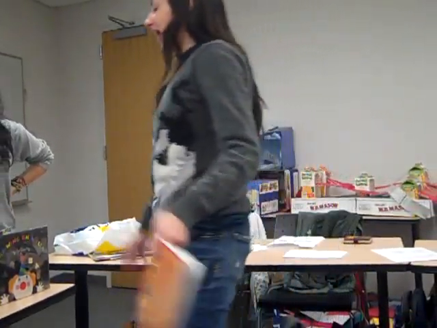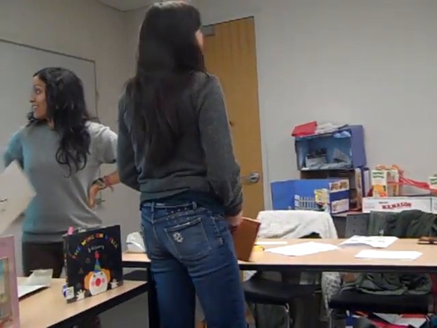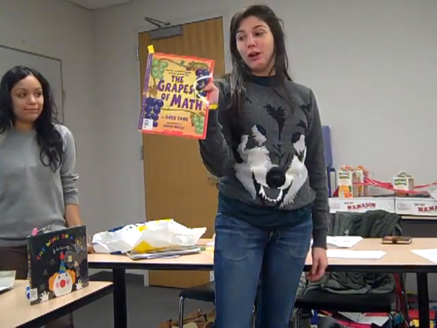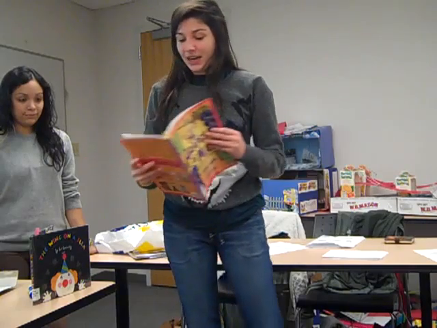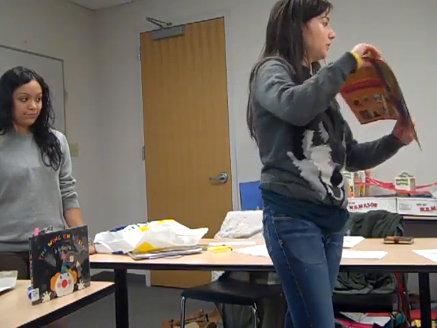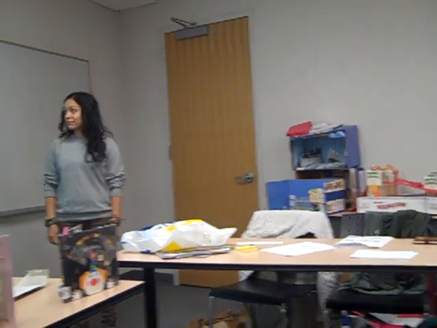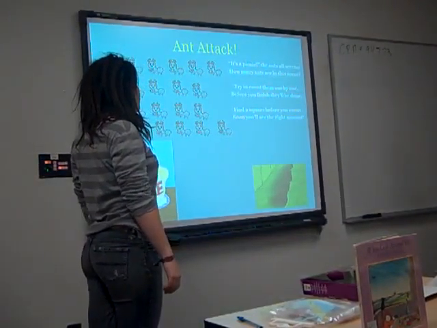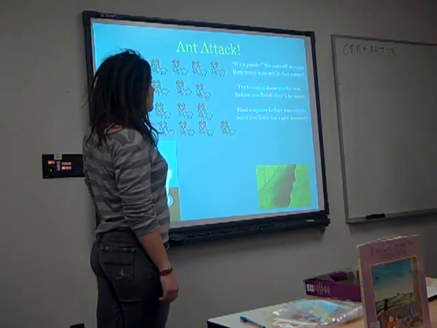So we're going to guess what our topic is by a poem that we'll read to you from this book, The Grapes of Math. Lauren is going to read it, and I'll walk around with the actual hard copy. Okay. Take it away. So, it's a picnic. The ants all scream. How many ants are in this scene? Try to count them one by one. Before you finish, they'll be done. Find a square before you count. Soon you'll see the right amount.